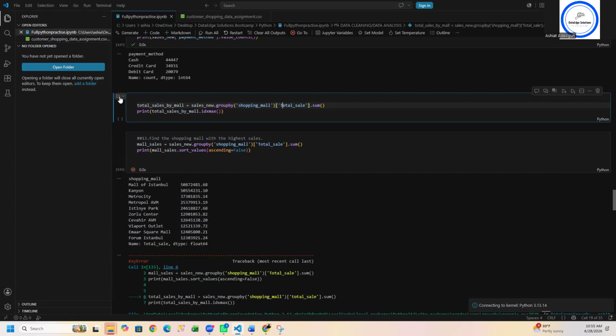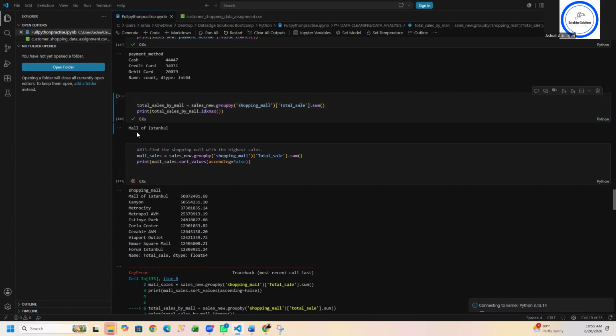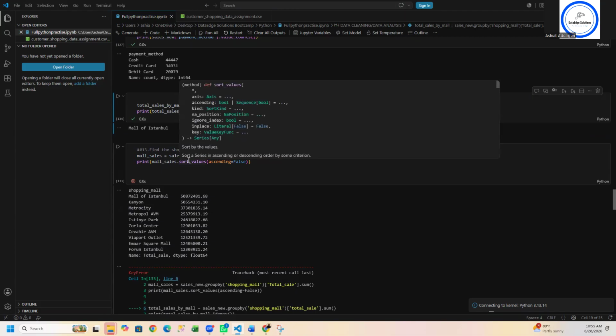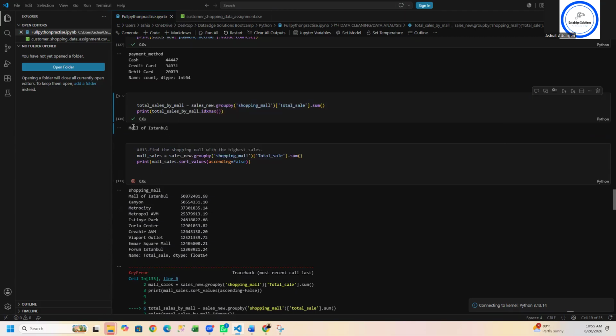Let me run it. It will give you the name of the mall, but it won't give you the total sales number. So you see the difference. You can use either of the two, but if you want to see the number, you use this method. If you want to see only the name, you use the first method.